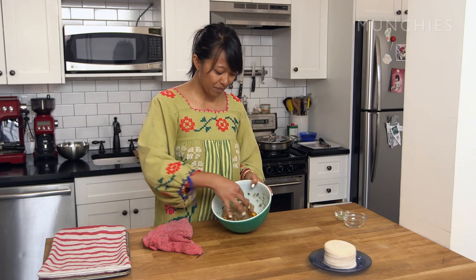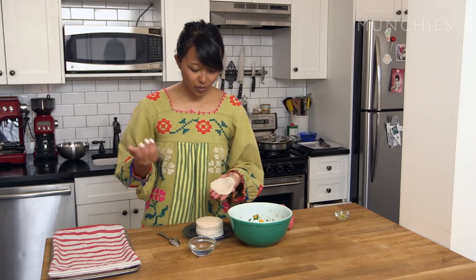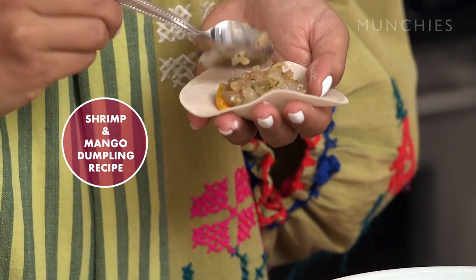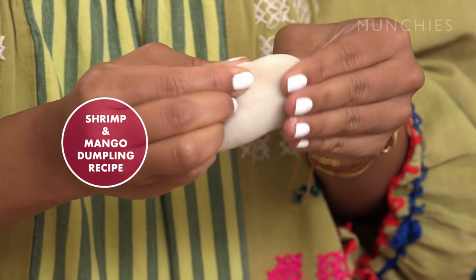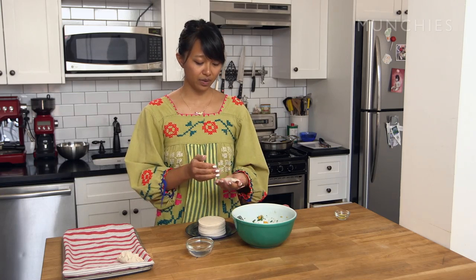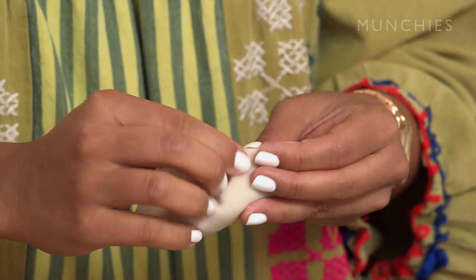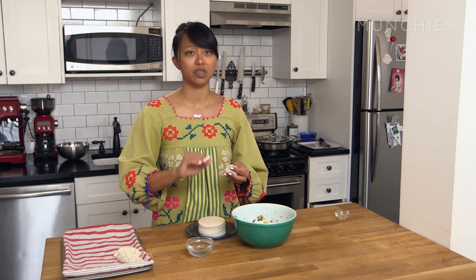Now I'm going to finish making my dumpling mixture, and then we are going to wrap the dumplings, which is also very easy. For wrapping, get a little spoonful of filling — about half a tablespoon. Wet your finger and wet one side of the dumpling wrapper, fold it over, and make sure you press it so there are no air bubbles and it's really sticking. You can fry it like this — it's called the half moon shape. I like to make them a little more decorative with a small fold. You can definitely make your own wrappers, but I prefer the store-bought versions. The difficult part of homemade is just making them super thin and the same size.